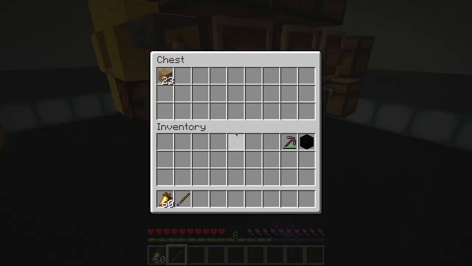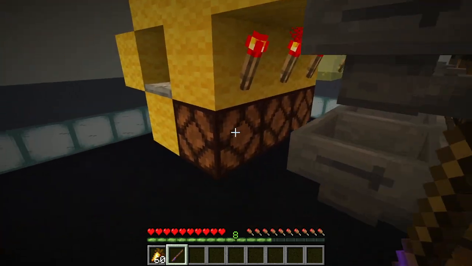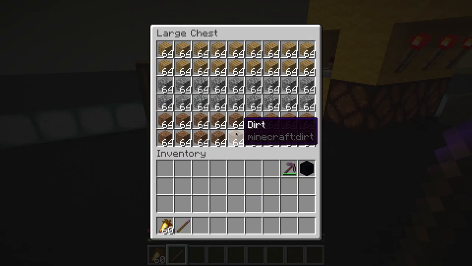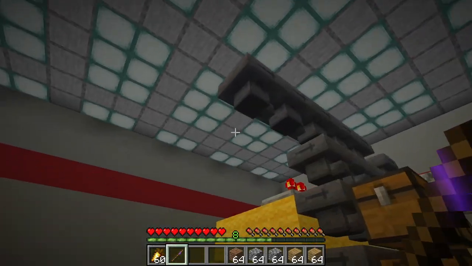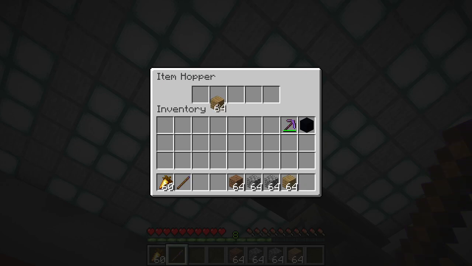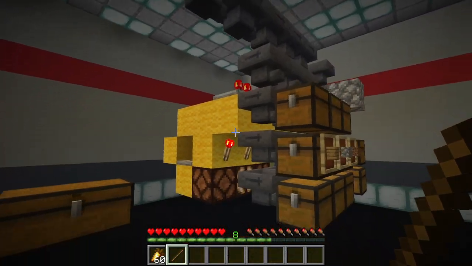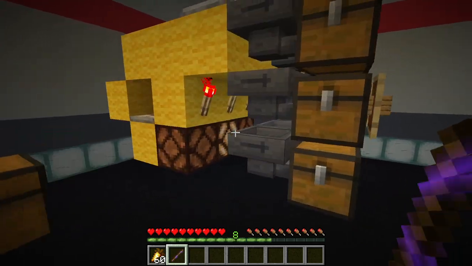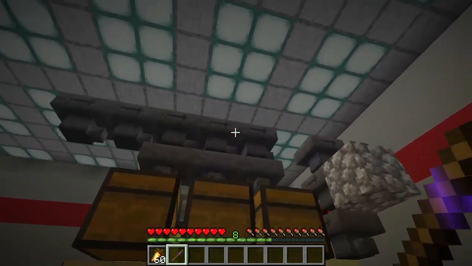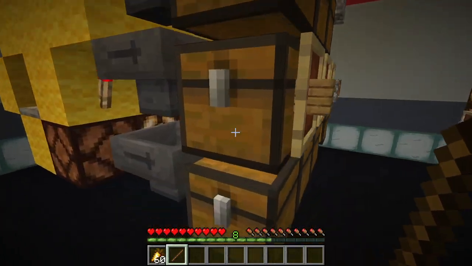So let's show it in action. So we have 23 of each, and these lamps tell you when something's going in. So let's take a few stacks of this stuff, and let's put a few wood in there. Let's just do this. There we go. And you can tell cobble is going in there right now because that lamp is on. And if we were to look, we can tell that this is filling up and draining at the same time.